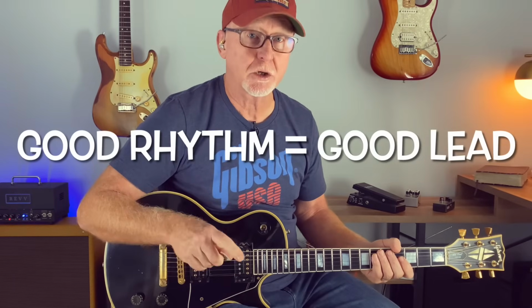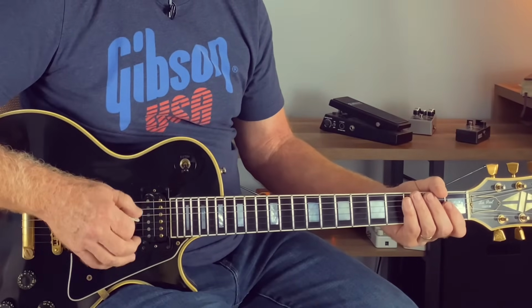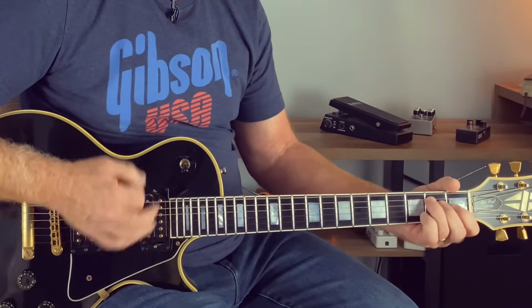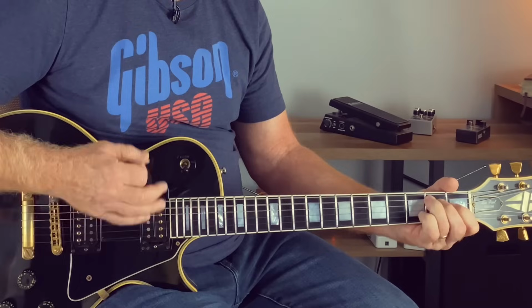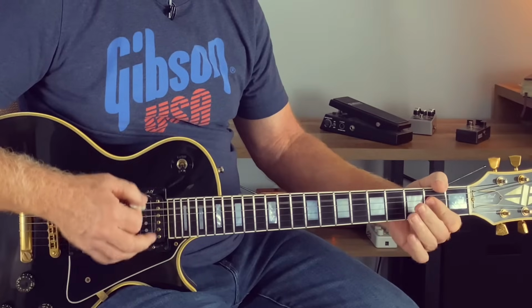It's really good to know the rhythm of what you're playing over and be able to do it, because if you can play good rhythm, you will also be a good lead guitar player. So important right hand technique in this rhythm. D to A and E.